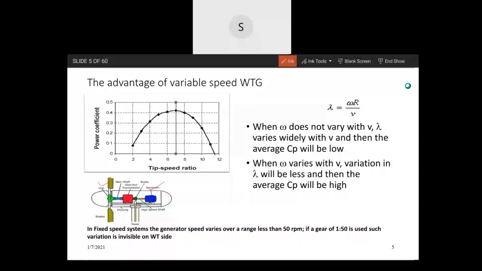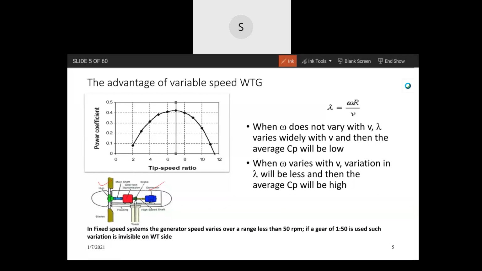Now consider that the gear ratio is 1:50. When 1500 is the generator RPM, 30 RPM will be the speed of the turbine. For an induction generator with slip, the usual variation in the speed of a 4-pole machine means from 1500 it has to be on the higher side, so it can go up to 1550 or 60, some 50 to 60 RPM. That will be the usual speed variation. When translated to the turbine side, you can see that the turbine speed is varying around 1 RPM or less.